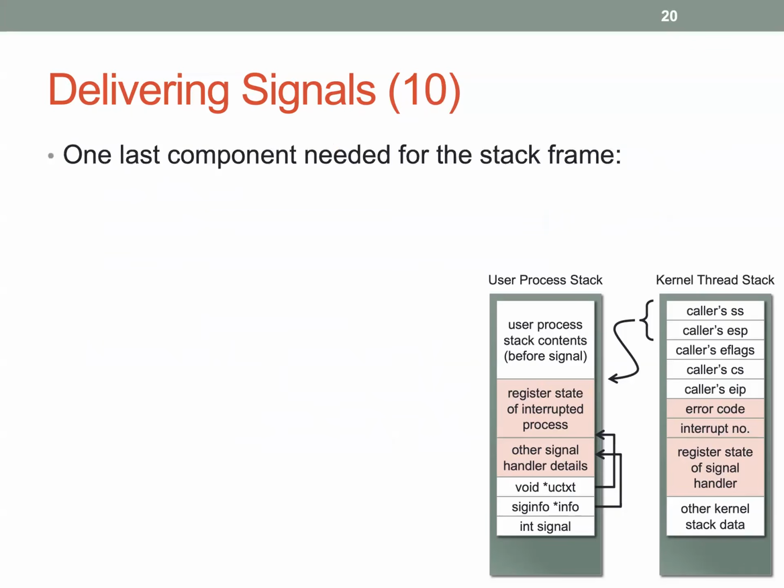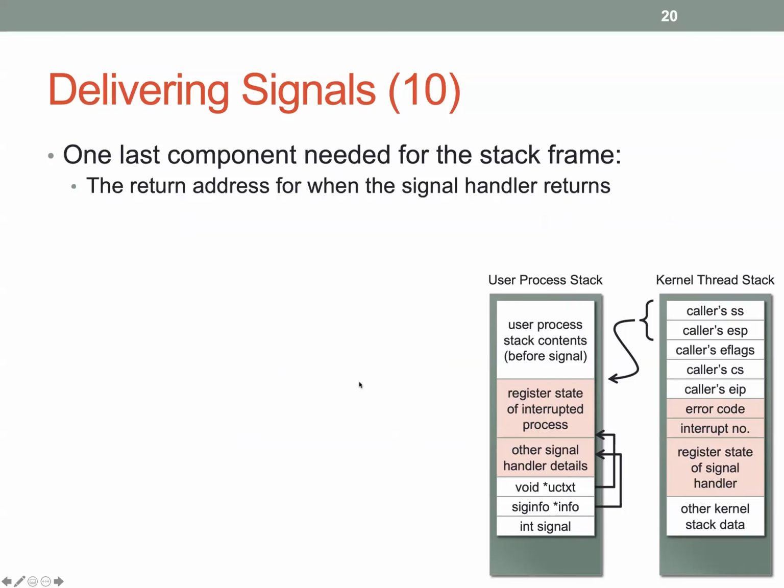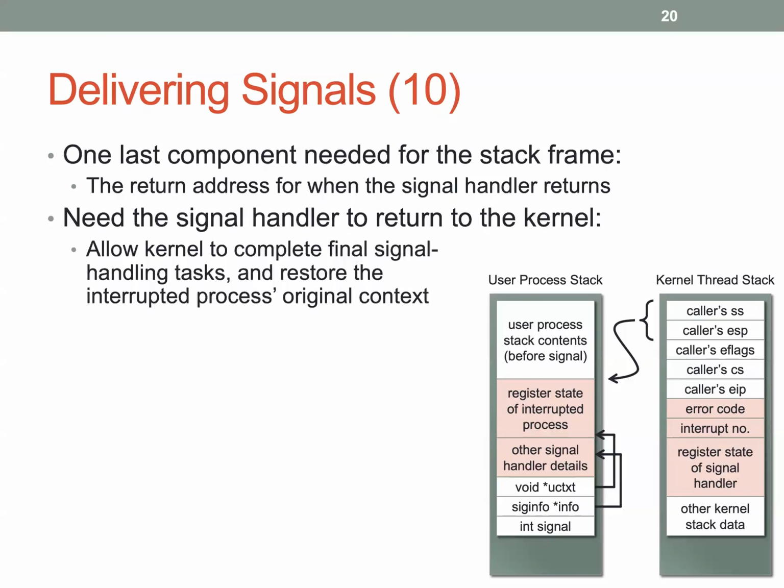Okay, last thing to do here, there's one thing missing, which is, remember, we're going to be IRETing up the stack, so we need to make sure that we have the return address for where the signal handler returns to. Because remember, your signal handler will run, it'll access its arguments, that's these guys. And then when you reach the end of your signal handler, you have a return. So we have to know where to go back to. Where do we go back to? Well, the problem is we have to restore this machine context back to the process so that the program, where it was interrupted by the signal, can resume running. And so we have to get back into the kernel.